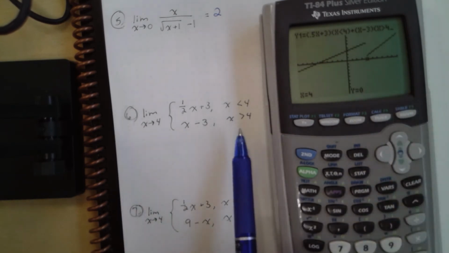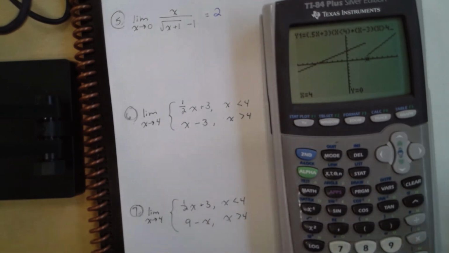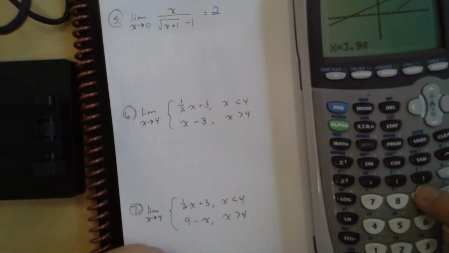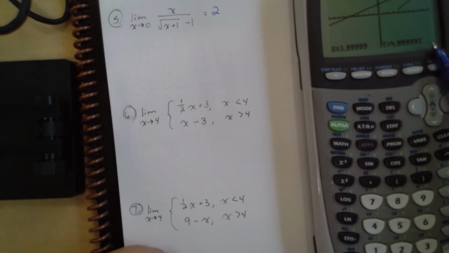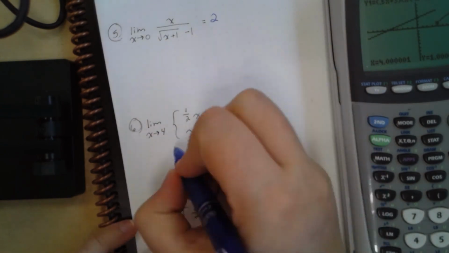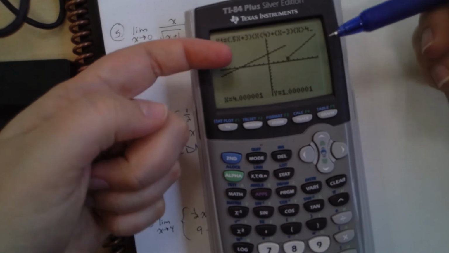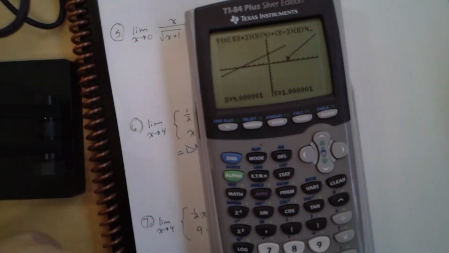We know that because when we're looking at this piecewise function, 4 is never actually equal to anything. So what is this going to be? Well, we're going to trace. If we trace 3.9999, we get 4.995. And if we trace 4.0001, we get 1.0001. Those are not equal to one another. Therefore, our limit here does not exist. We can actually see on this one graphically that if we're approaching 4, it's not approaching the exact same point, so there's not going to be a limit here.